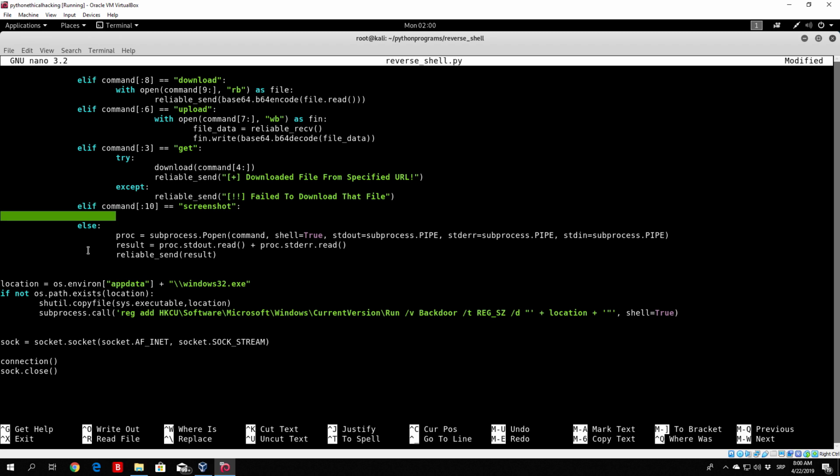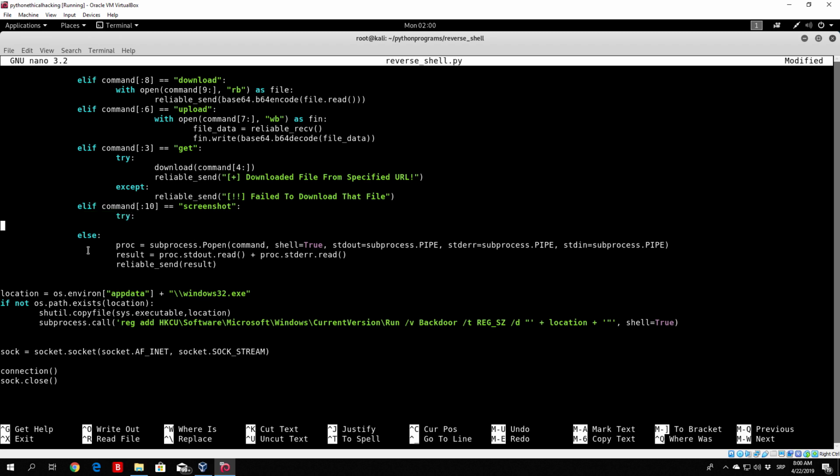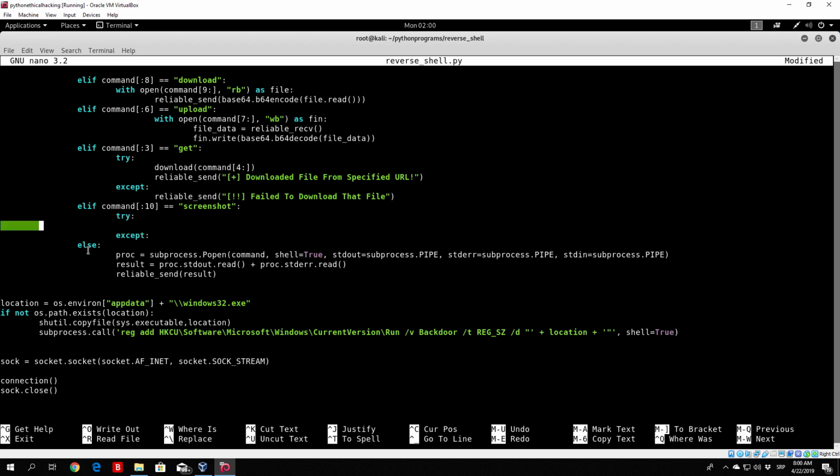And what we will try, since this doesn't work every time, for example, I tried getting this to work on Windows XP and it just doesn't work. I believe it works on Windows 10 and Windows 7. On Windows 10 it works for sure, on Windows 7 I'm not so sure, we will have to try it out later. So we need to run it in a try and except rule in order for our program not to crash, for example, once we encounter a target that cannot take screenshot. So what we will try is we will try our screenshot function that we will code in just a second.